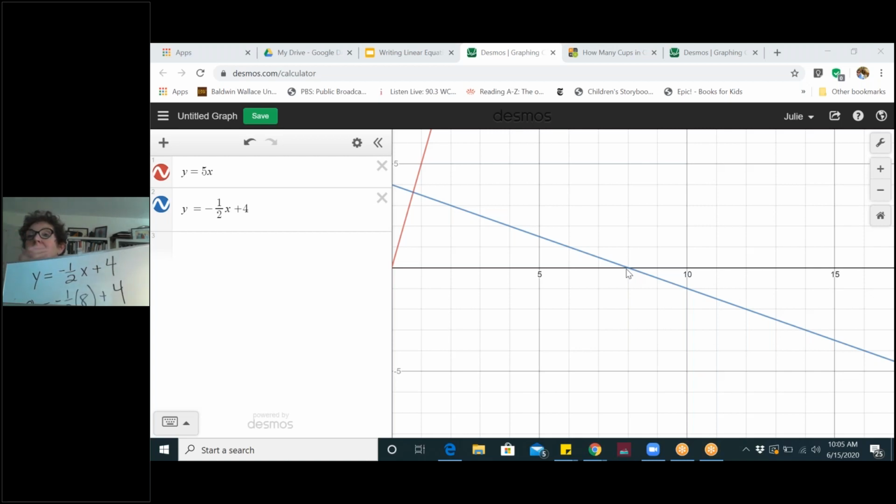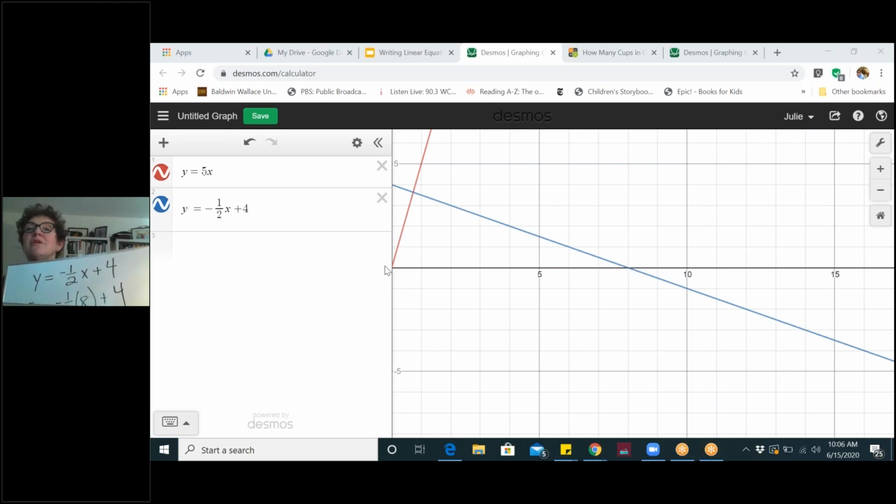So that's what this is telling me. How many cookies will I have left in 5 hours? Well, what number is this right here? 1.5. In 5 hours, I'll have only 1.5 cookies left. What about in 6 hours? How many will I have? 1 cookie. How about in 7 hours? Half a cookie. In 8 hours, 0 cookies. Okay, so that is what the linear equation is telling us.